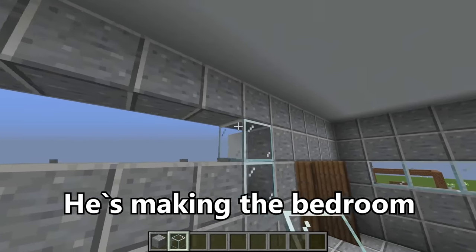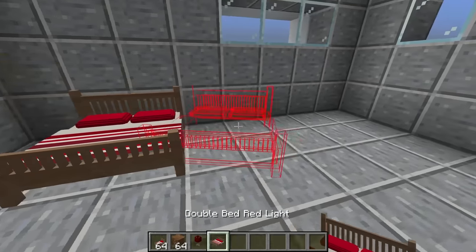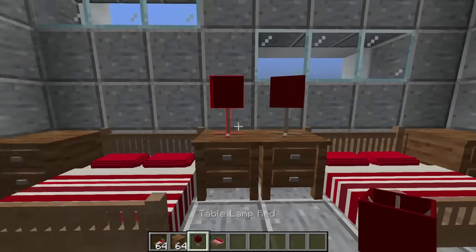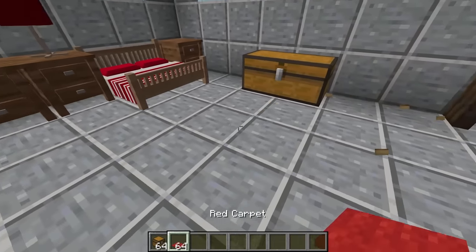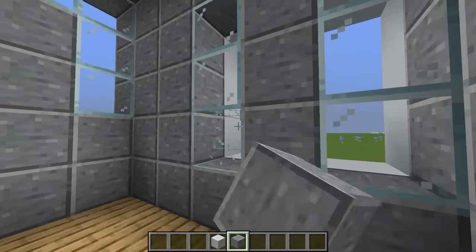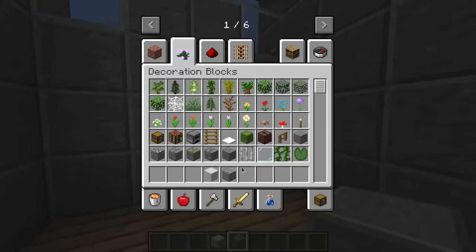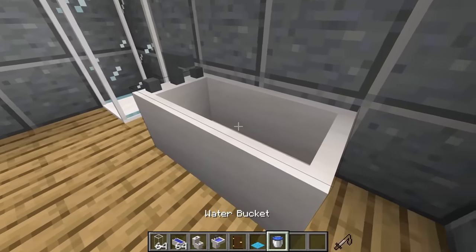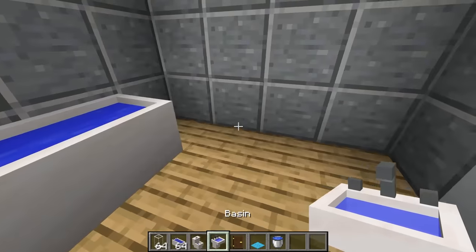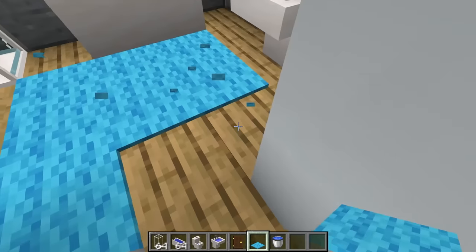Let's put the bedroom here. Now to place the beds. I'll place a bedside lamp here. And how about a chest in the corner? Carpet'll look nice. What else? Oh, I'd like to build a bathroom, so I'll make it right here. This is gonna be a deluxe bathroom. Shower here. Then a nice big tub filled with water. And I guess the toilet can go on this side. And some carpet in here too, to match the bedroom.